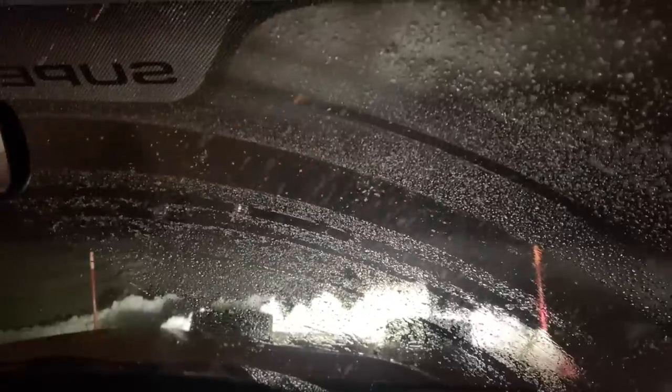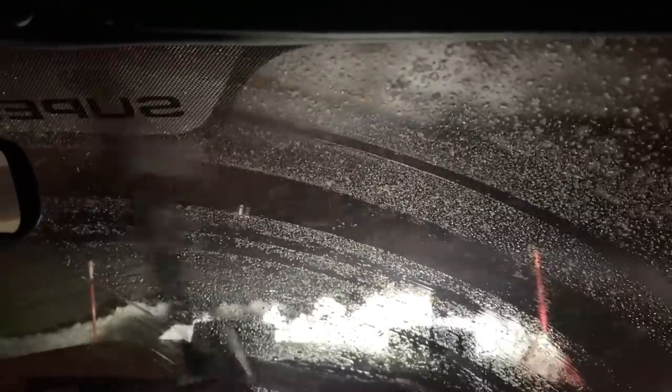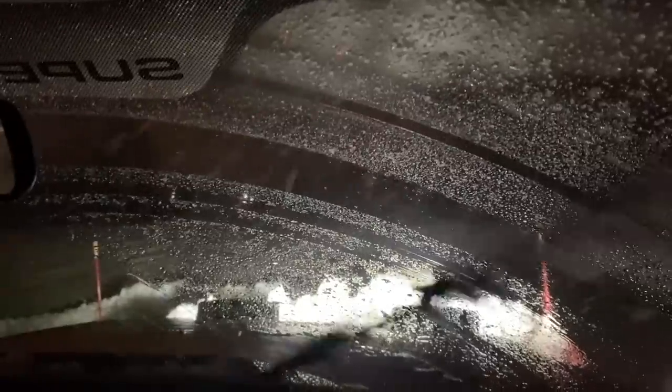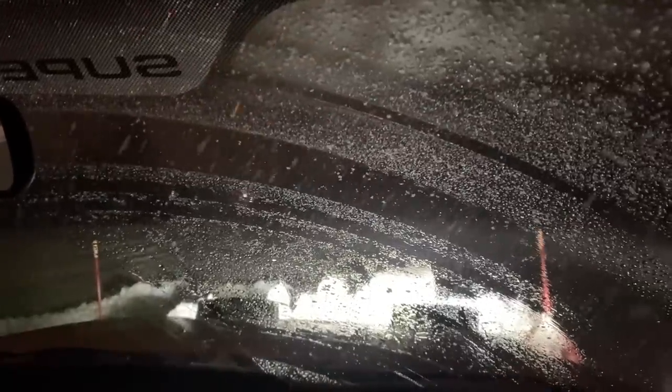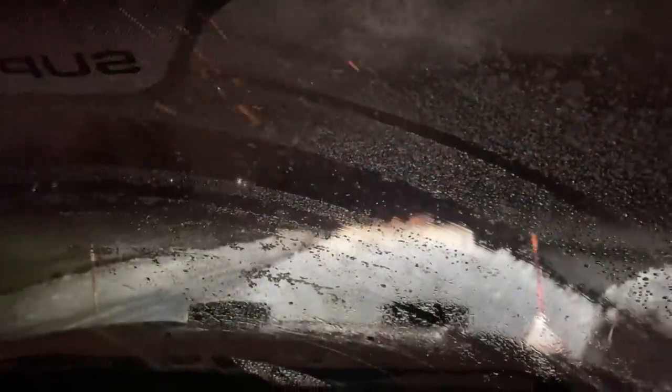Now what I'm going to do is — because I know where this stuff is — there's a plow marker in the middle. I'm going to throw that in the back of the truck so we can actually stack this snow, because at this point these piles are going to be around for quite a while. So now I like to drive in circles at night. I don't mind backing up as long as I can see where the cars are and get a good grip on where I'm going.